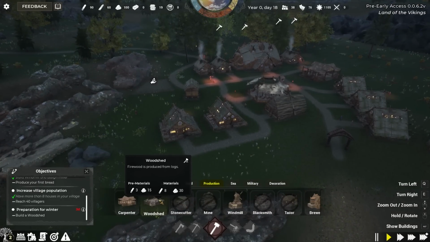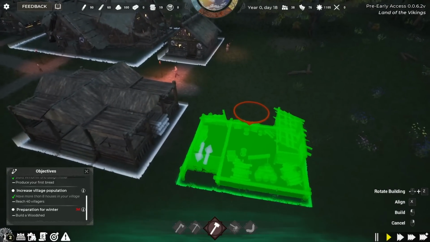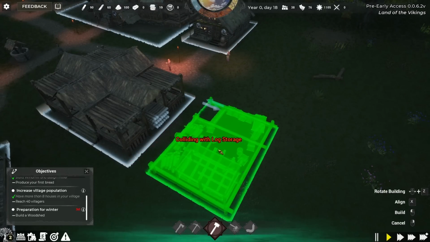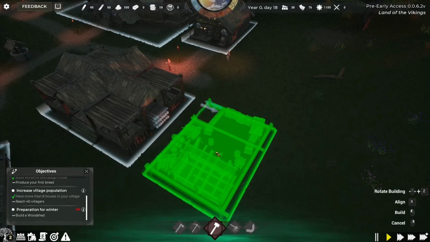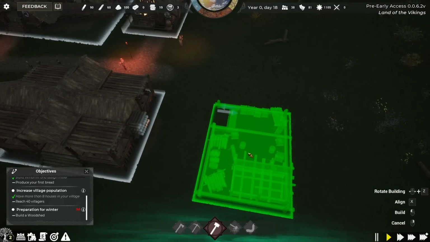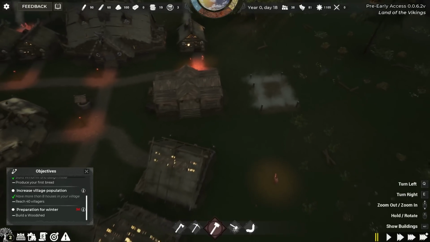Got to find that building, though. Probably under production. There it is. And we'll build that over by our carpenter. And again, this just takes wood and turns it into firewood. That's it. Simple as that. I don't even think we have to assign anybody to this. Whoever's free will just come and work at that job. We'll see. But first it has to be built.